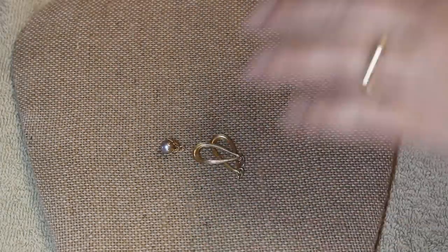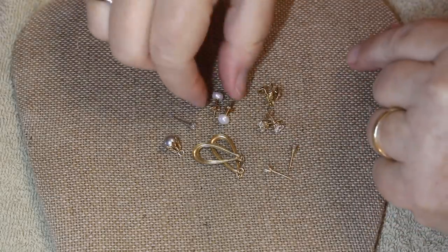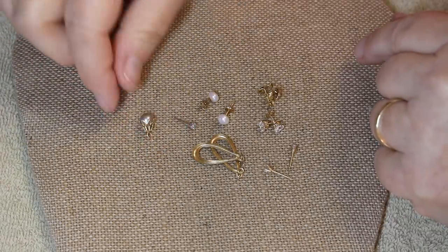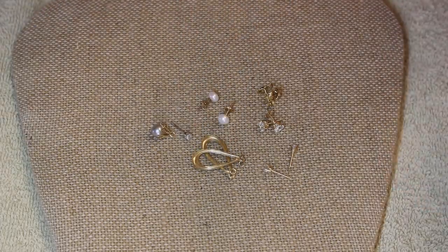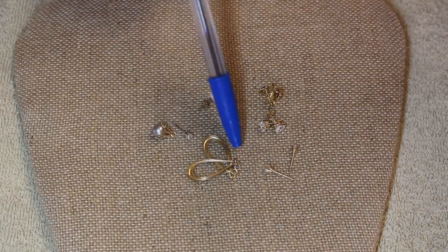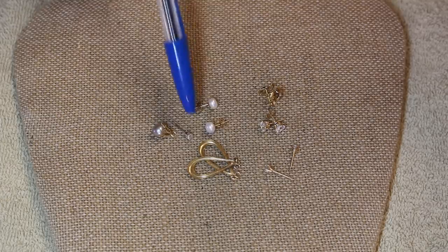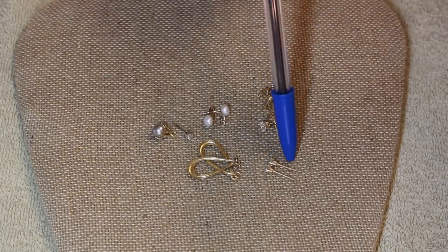This is why it's uber important to go through every last bit in the bottom of a box — all of these were at the very bottom. We have this little pearl piece — maybe it came off a bracelet, could have been a pendant, great look, not magnetic. And these two right here are marked 14K — they don't have any hooks or attachments from an earring, but they're both marked.